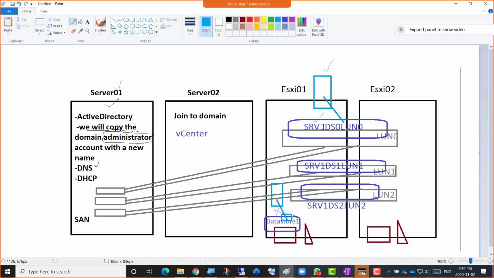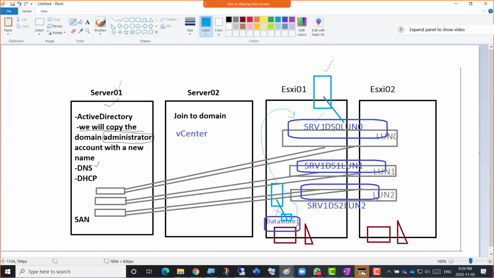So what we're about to do now is move this disk to DS0. So the virtual machine's virtual disk, or the storage files and all the files of the virtual machine, will be migrating, just the storage, from the local physical disk based data store to the LUN based data store. So hopefully we understand what we're about to do.